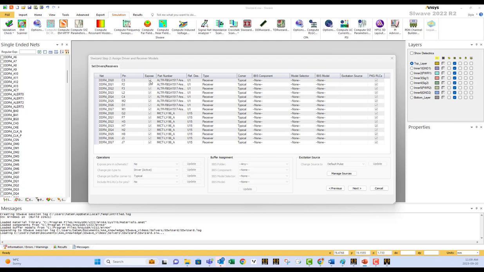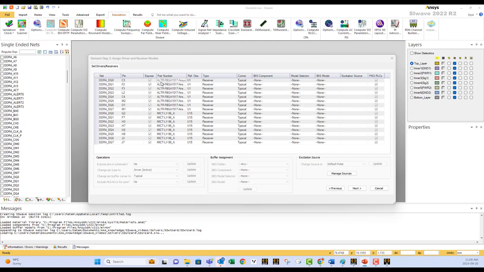Expose means I want signal integrity wizard to have a port on that pin. For example, if you have decoupling capacitors, you're going to have some pins, but you're not going to expose them. When you don't expose them, you are asking Signal Integrity Wizard not to have ports on them.